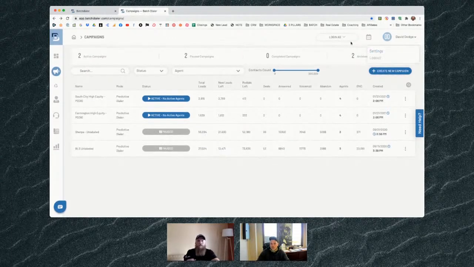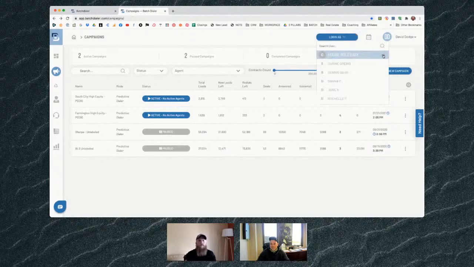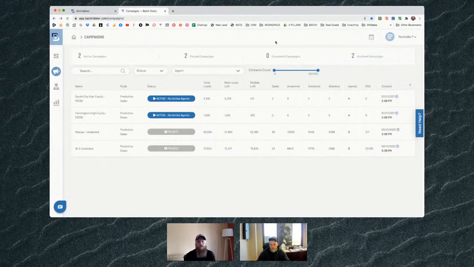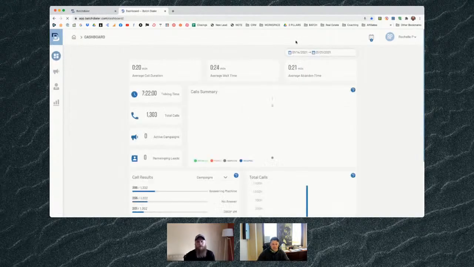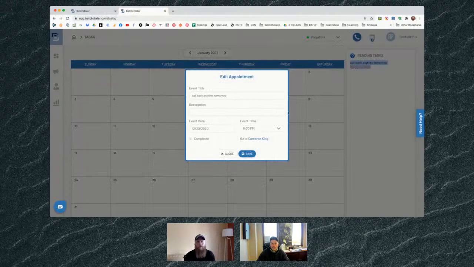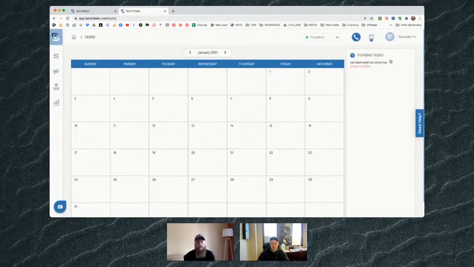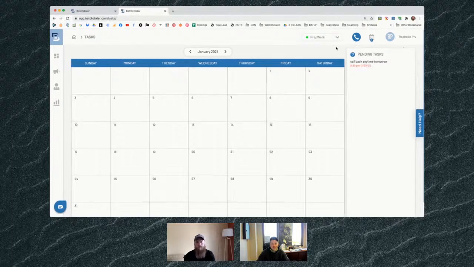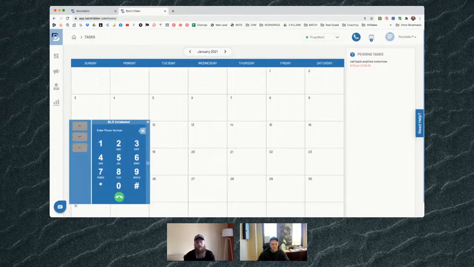So the only thing that you guys haven't seen is the actual system in progress. And let's try it one more time here. So also each user has their own calendar, right? So they can call back at any time for a particular task. You can edit an appointment. So each user will have their own ability to have a calendar, which is really neat. I found that to be kind of cool.